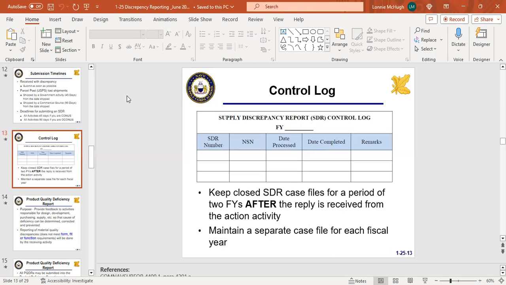So when we did it all by hand, we had everything in a binder. And at that command, all the program binders were on the shelves and labeled, so everybody knew where everybody's programs were. They had the fiscal year listed on them, so anybody could find them. We had it individual for that year. You would pull it, and you would have the paper copy of the logs in there. And we made them in Excel originally.